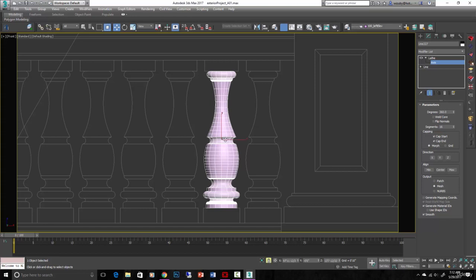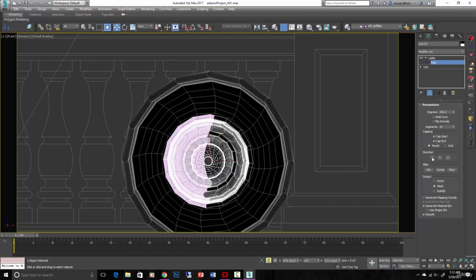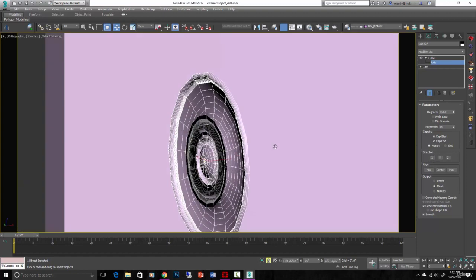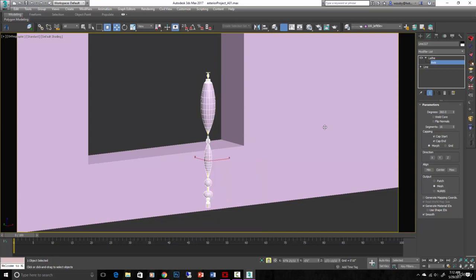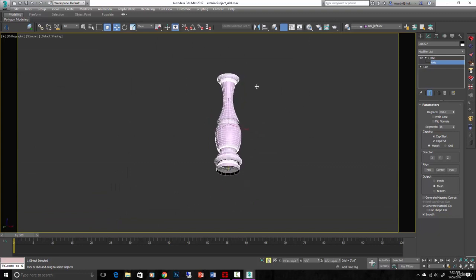Let's just show you what that looks like though. That's not going to do anything because the x is the only one that matters here. Okay, you can also lathe around the y-axis or the z-axis, but that's obviously not what you want. Actually, y-axis is what you want, x-axis is not what you want. It'll look like that. But y is what you want at a maximum alignment, which puts the pivot right here. And it's close, but actually we need to go a little bit further to the right, like that. Now we have a perfect little lathe.